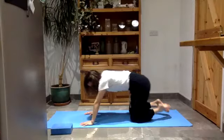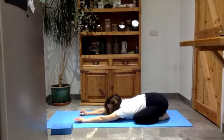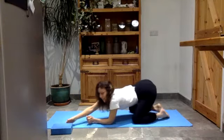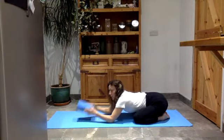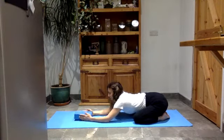Child's pose, guys. Big toes touching. Relax in between the legs, forehead down onto the mat. How's that feeling? So when you're ready, catch hold of your block and have your hands just on the edges of the blocks. Yeah, on the edge of the blocks.